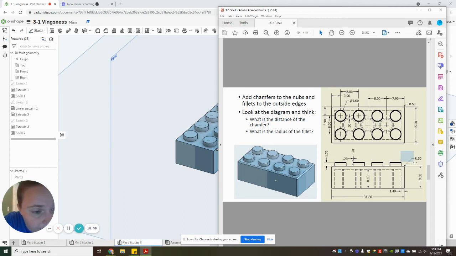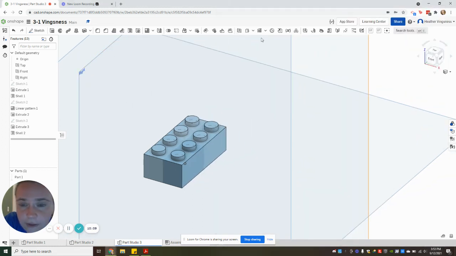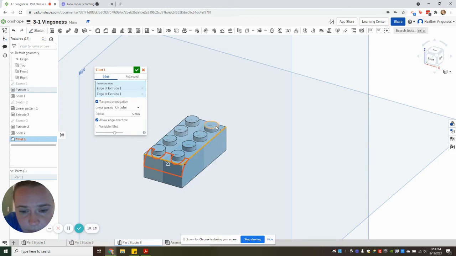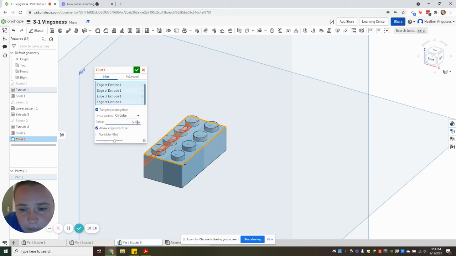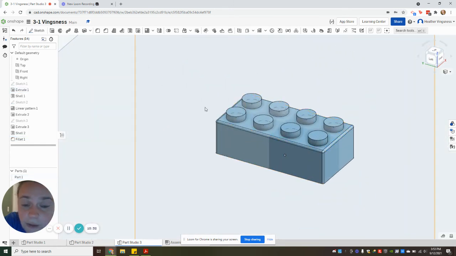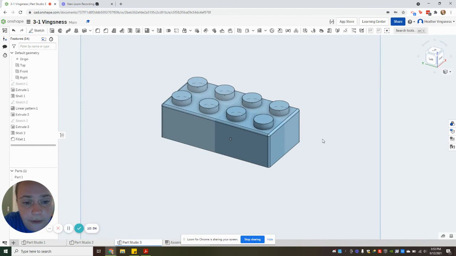I know I do. I see the fillet right here has a radius of 0.5. So as I click each of these edges, it's going to round each of these edges 0.5. Perfect. Do I do the other edges? Yes, I do. This guy, this guy, this guy. And then the next one. There we go. So I've filleted the edges so that you don't stab yourself on this Lego.